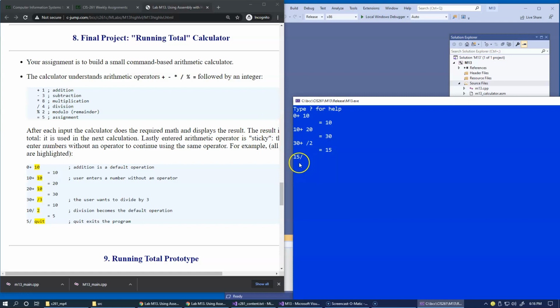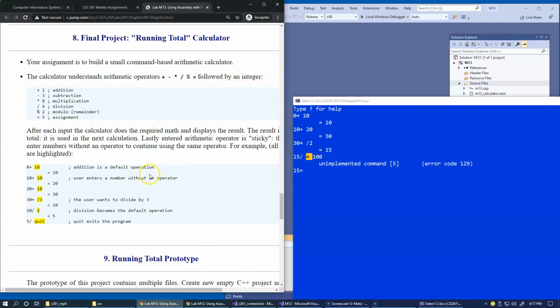So you see that it's not exactly the running total, but it's basically the running value calculator, right? The operators that we are going to support are plus, minus, multiply, divide, percent, which is a calculation of the remainder or modulo operator, and also assignment. So we can just basically say equals 100, and this should replace the current total with the fixed total. If I hit enter right now, it tells me that the equal operator, the assignment operator here, is unimplemented. This is part of a set of tasks that we need to complete to finish this laboratory exercise.